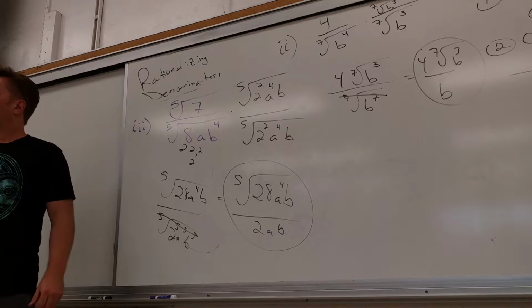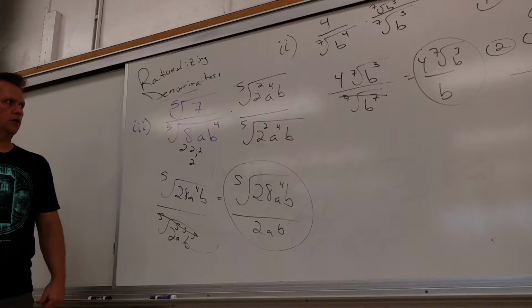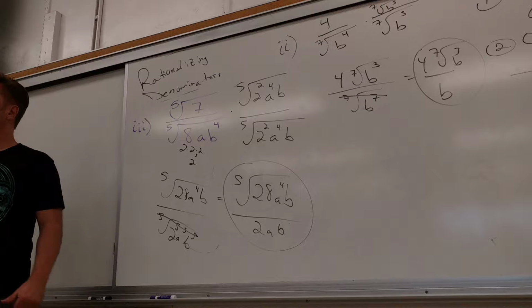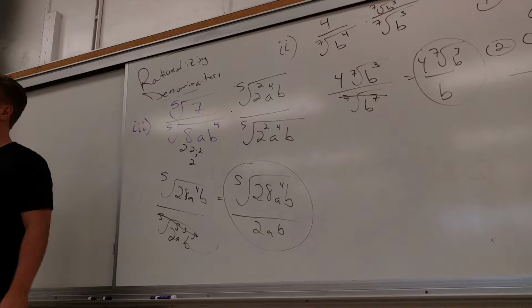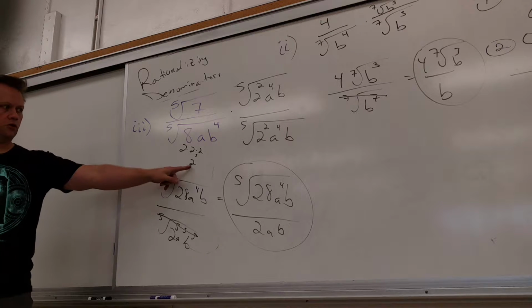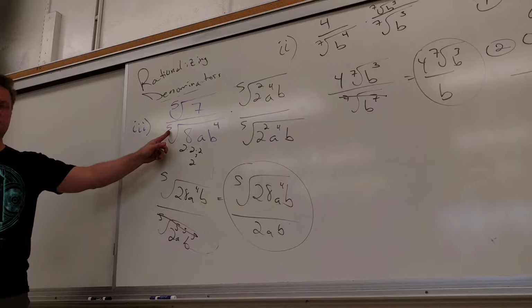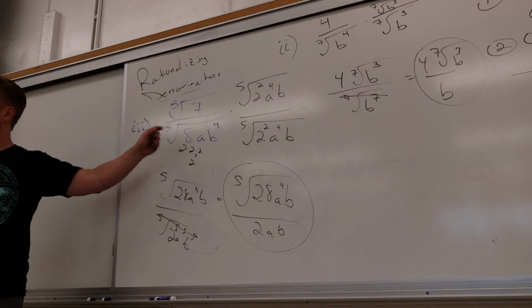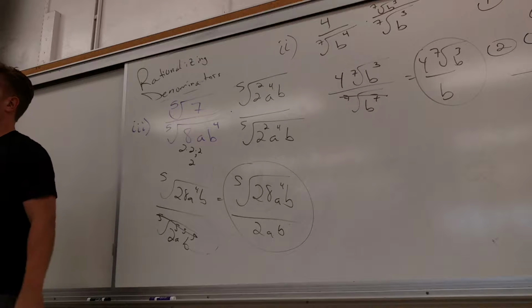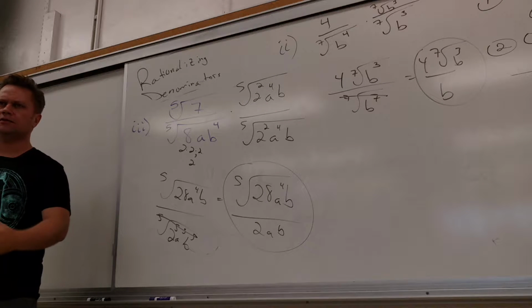How'd you get the 2 squared? Like, how did the 8 turn into a 2? 8 is 2 times 2 times 2. Cubed, right? 2 cubed. So then the other 2 comes because you're trying to make it 5? Yes. Okay. Why am I trying to make it 5? Because that's how a 5th root wants to work.